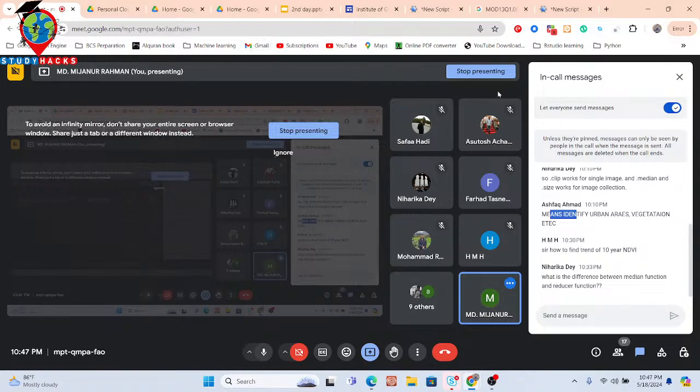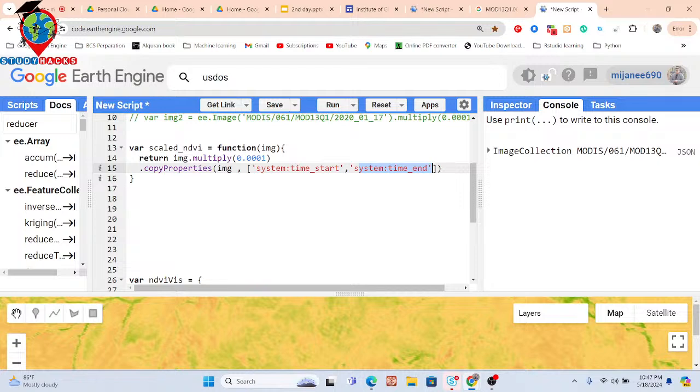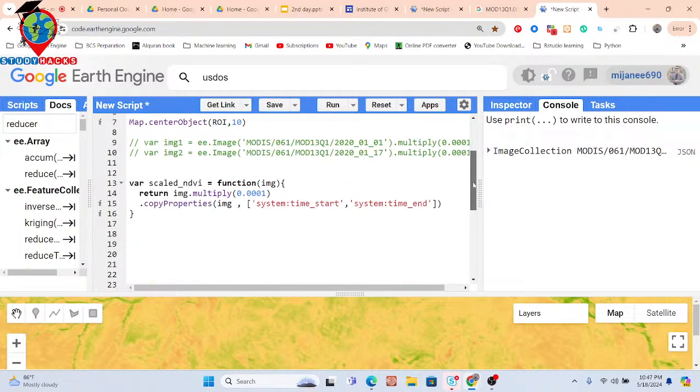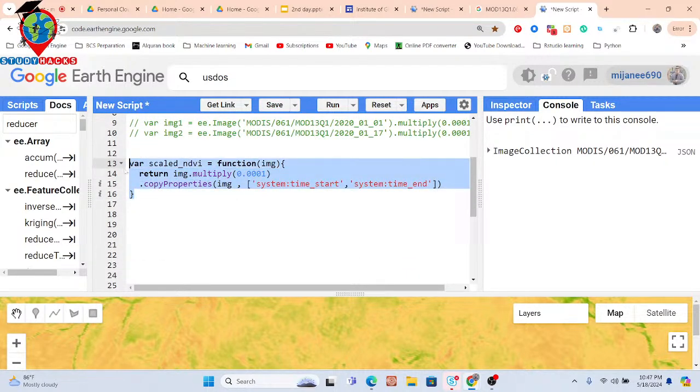Okay, any question? Because it's very important, because a lot of the time I use this type of function, for a lot of conversions or changing units. So that's why it's very important. I hope you got this idea. So this time you can say I created my function. It's my function, and this is my function variable name. This is my function, and this is my collection. There is no connection between the collection and the function.